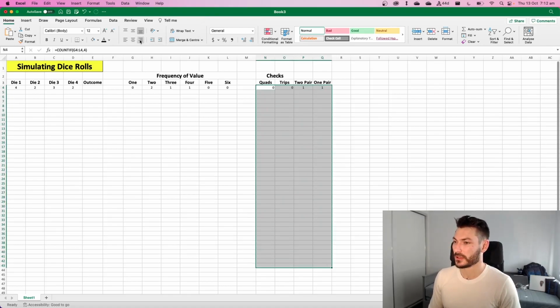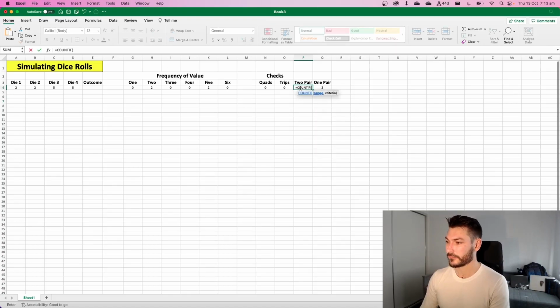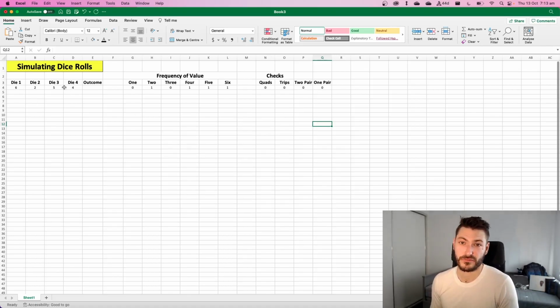Okay, so we're going to simulate a bunch of values here. I'm going to just iterate through. We have a trips, we have 3 4s, we have 1 pair, I see what's gone wrong here. I have the wrong references here because I didn't use those $ signs. So let's not try and take too many shortcuts. I'll rewrite it out. Equals COUNTIF. In this range, we have a 2. Bang. Okay, so now 2 pair and 1 pair should match. Okay, sweet. As we'll annotate through, there are going to be times when we have nothing, like 4 unique numbers.